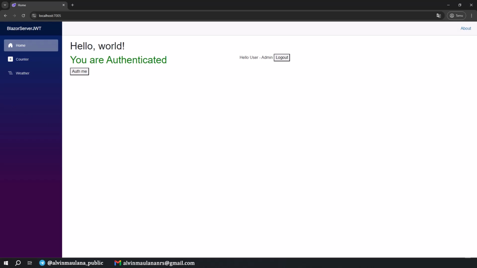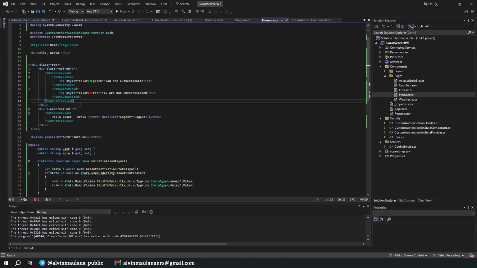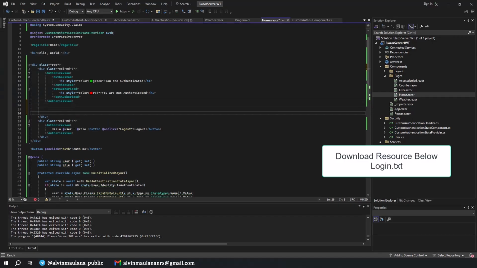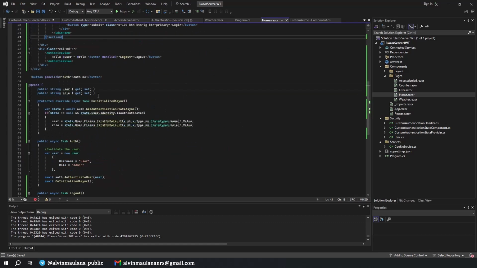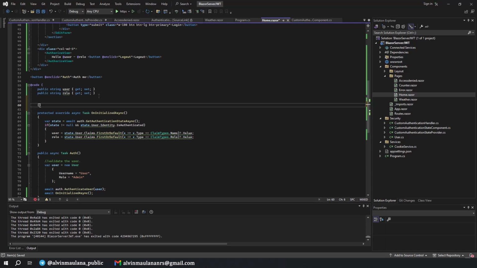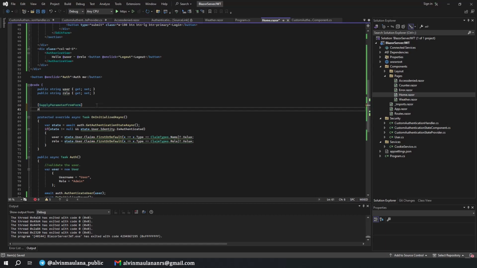So what we need now is to go back to our code and paste the code from the resource. Okay, you're able to download this code below. And in here we need to supply the parameter with a private Input model, Input.